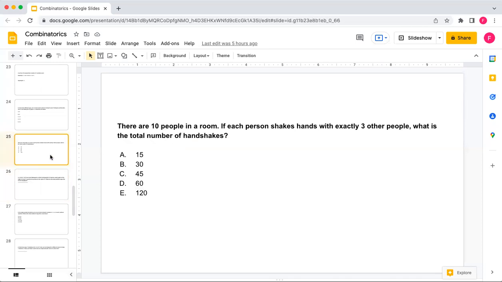Like the last question, we mostly prefer the formula MCQ, right? Whenever we get this kind of question where people are in a room and they are shaking hands, there you are saying all are going to do 30 handshakes and then we'll divide by 2. So I don't get that part.